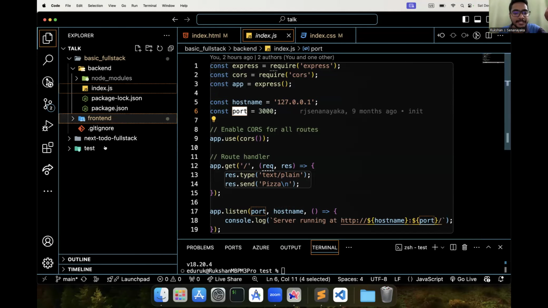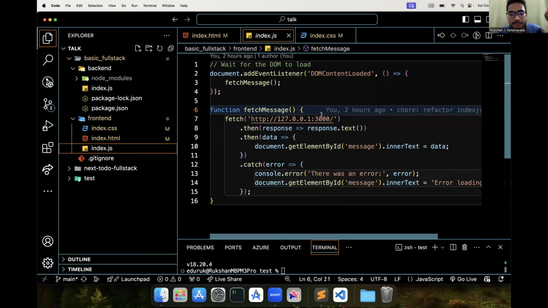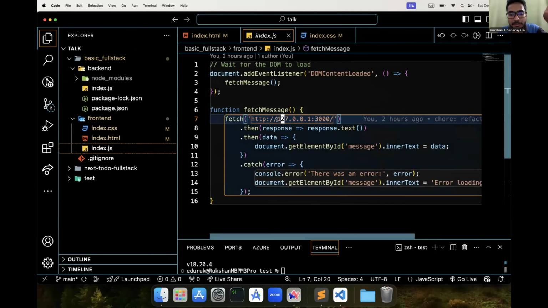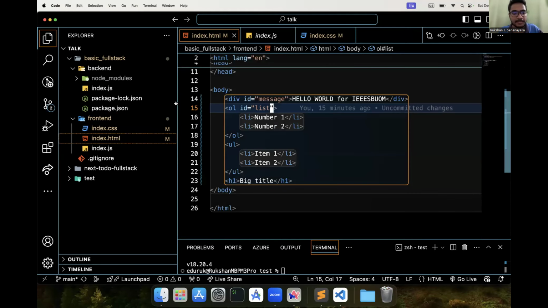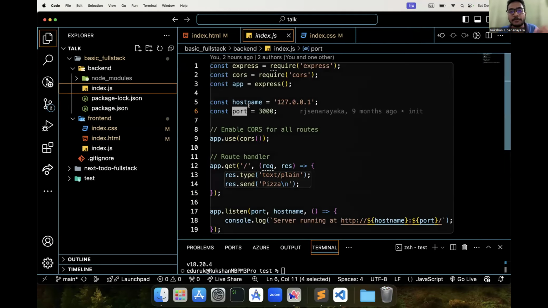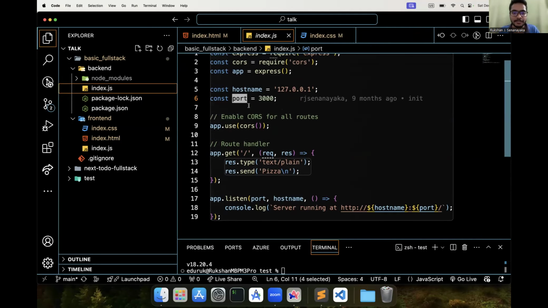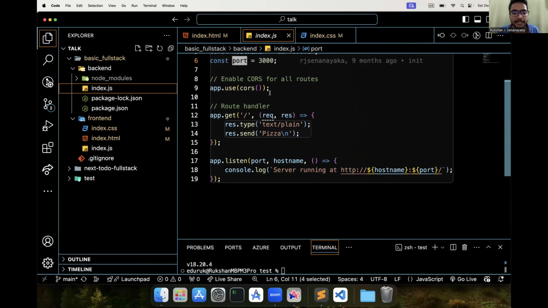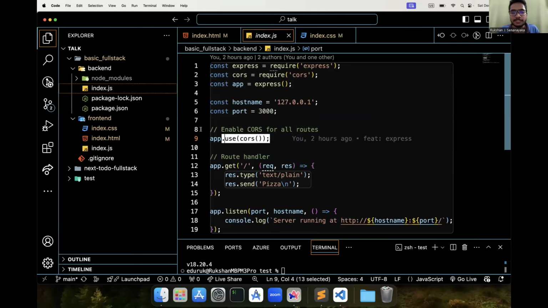And in the front end, you can see we are using those values. So this is the host name we define in the backend JS. And this is the port that we define in the backend JS. So basically giving the host name and the port means how can you connect to the backend from the front end. That's host name and port. And enable CORS for all routes. Like I said, this is a security thing. We just enable it right like this for development. But when we are actually doing this in production, we have to consider some security policies, but we are not interested in that for this learning purpose.